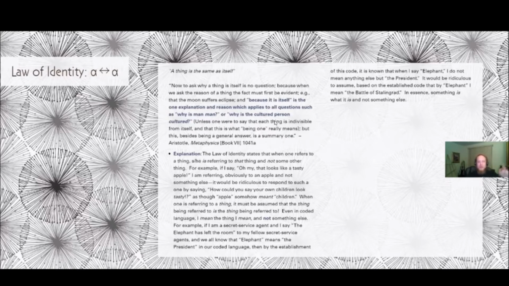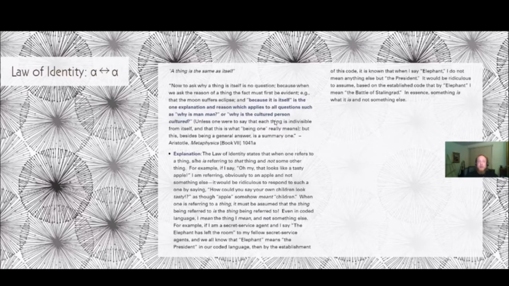When I say the moon has an eclipse, what am I talking about? I'm talking about the moon and not something else. So that when we use language, when we refer to, especially nouns, but it could be verbs and adjectives as well. The green pen. What do you mean by green? I mean green, not some other thing, blue or red. When I say pen, I mean pen and not something else.